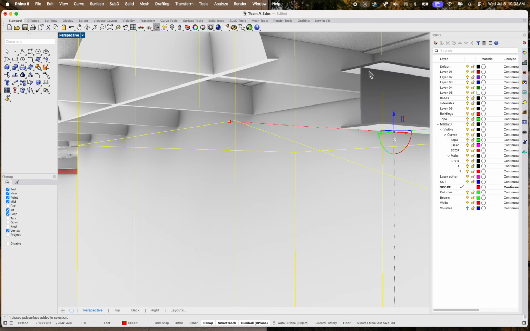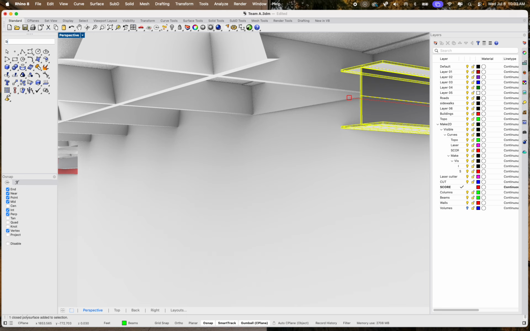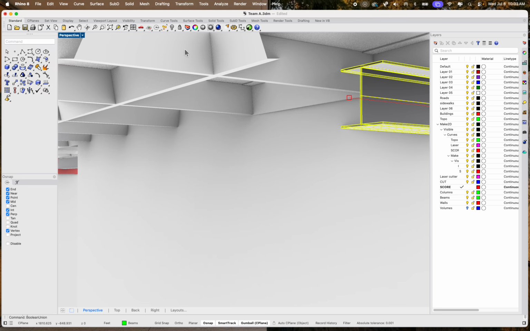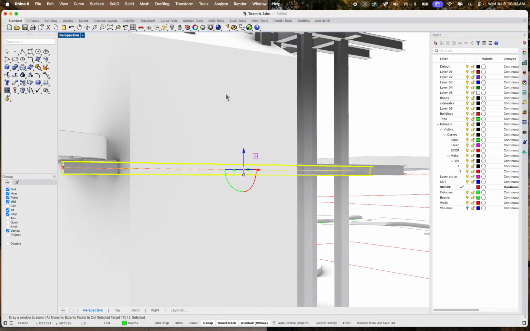In my case, I'd want to take that face. Hopefully I can find it. It's kind of small right now. Let's see if we can zoom in without going too far. Doesn't look like it. We'll take that piece instead. Oh, they're separate pieces. Boolean union. Anyway, you might run into the exact same things, right? Let's get that a little bit better.